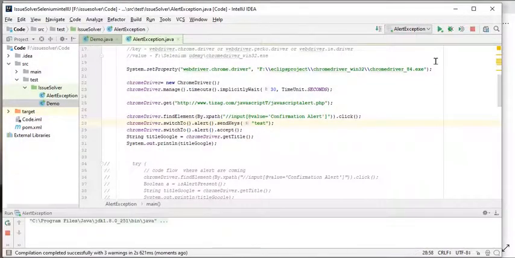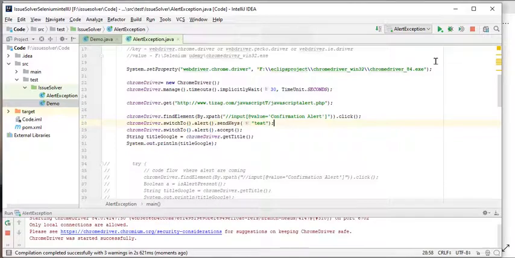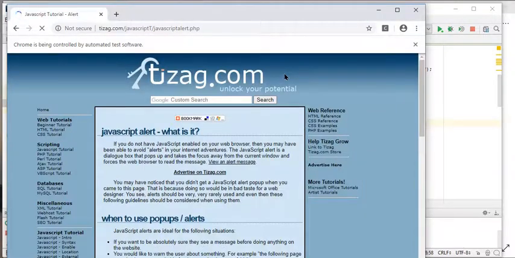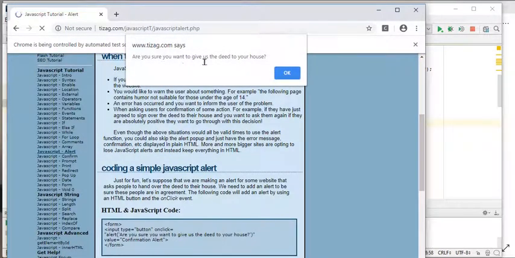So I will just explain to you. There are some types of alerts where it asks for an OK button, or OK and Cancel buttons, or some alert that also asks for one text field where you can enter some information, like suppose they ask for yes, no, or your comment. That time you can use sendKeys to perform the action on that, to write in that alert.